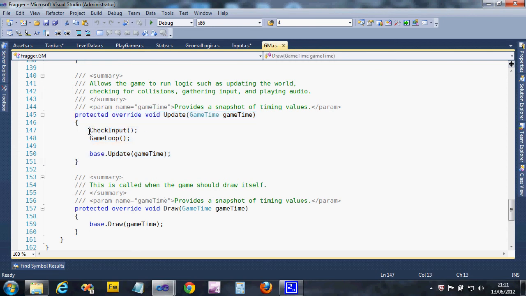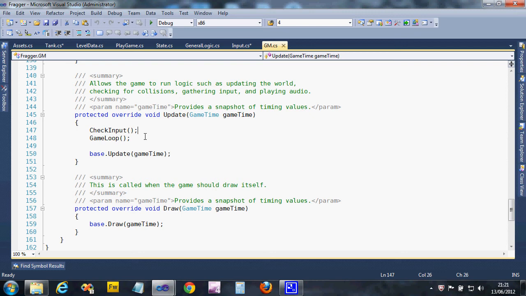It runs two subroutines, check input and game loop. These will run many times a second. By default, the game engine runs at 100 frames a second for the updates. So we're going to check for the keys being pressed 100 times a second.